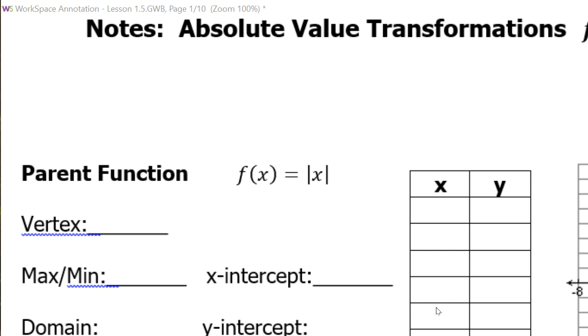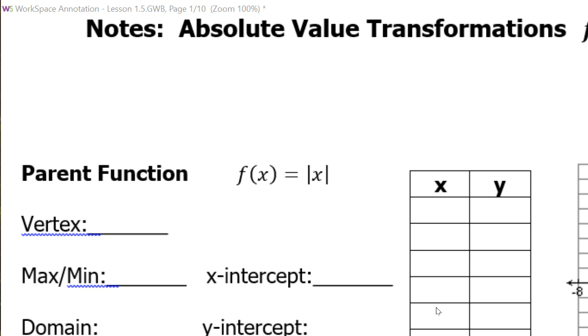Okay, today we are continuing where we left off yesterday. We started with exploring the transformations that we are doing today. The transformations we are learning today will be able to be applied to other parent functions like a quadratic parent function, square root parent function, cubic parent function, etc. So what we're learning today is building the foundation for several more units to come throughout the semester.